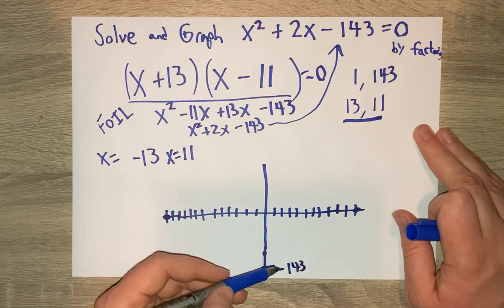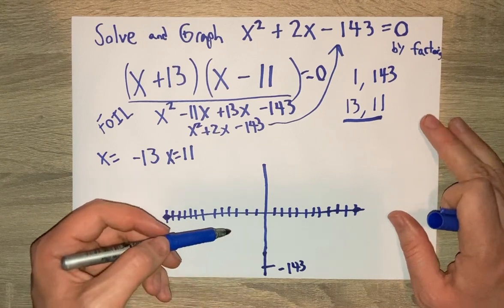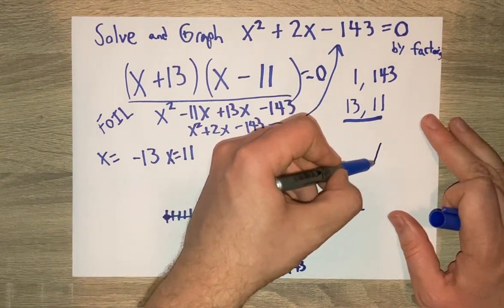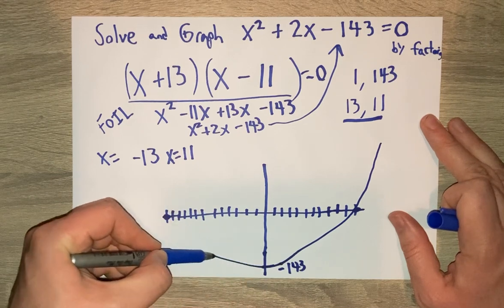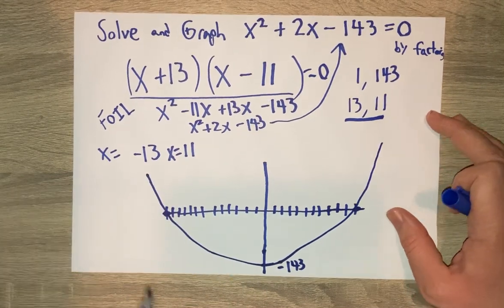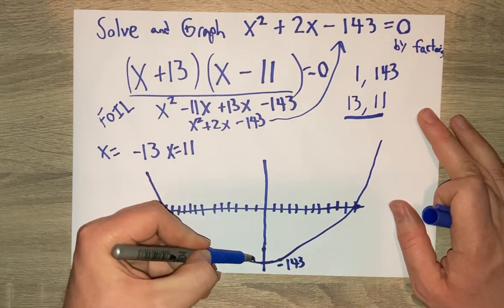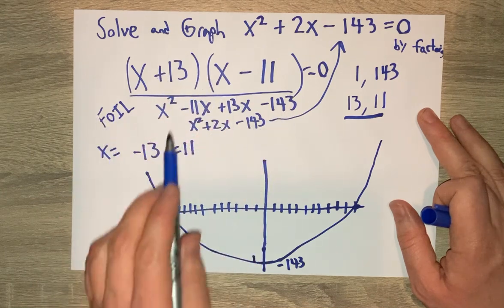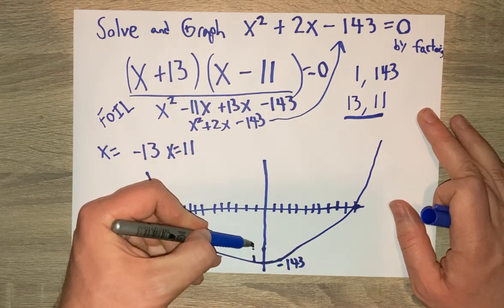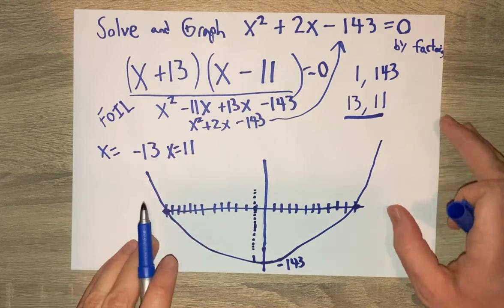There's no way to do it to a good scale, and I'd need about 5 more pieces of paper, wouldn't I? So then we draw the graph. The curve looks something like this. The axis of symmetry should be a little bit more over here because, of course, we're dealing with 13 and 11. Something like that. And there we go.